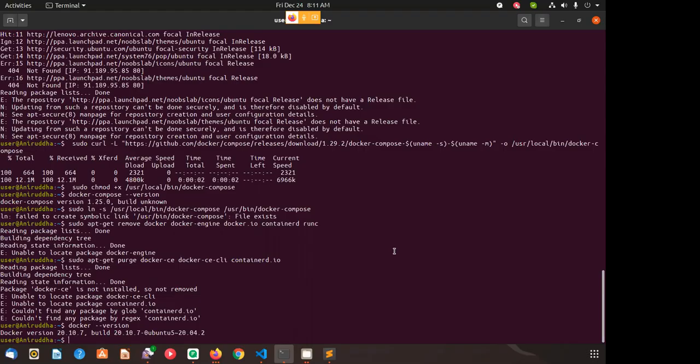And if you do sudo docker install, then what happens? You have followed the same documentation I sent you, right? Yes, the uninstall, the same.